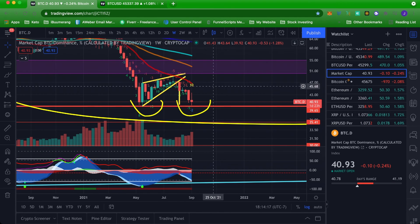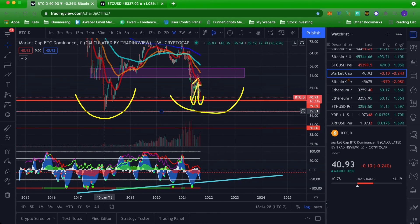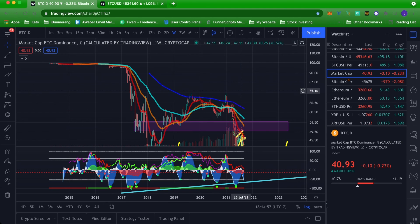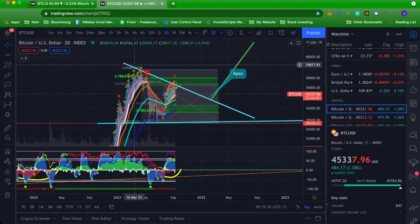We can even look at Bitcoin dominance — it could be forming some sort of a double bottom pattern here, but it's also possible there's a more macro double bottom pattern with more room to the downside. The first bottom in January 2018 came down to the 35 level and we could see this come down even lower. If it breaks that lower level, the next level to watch is around 30. Over time Bitcoin's dominance has gotten lower and lower, so maybe altcoins start to see more gains in the intermediate term.